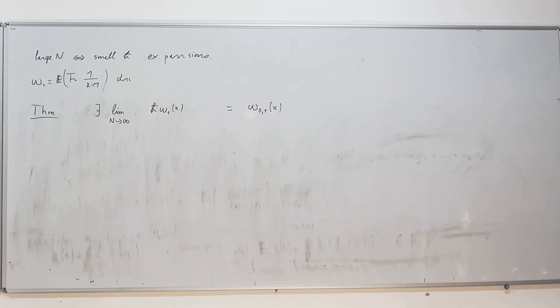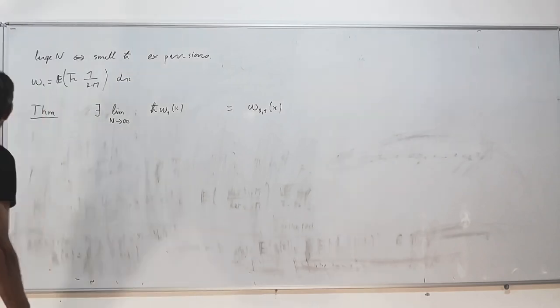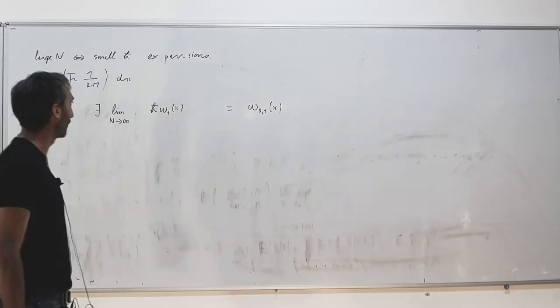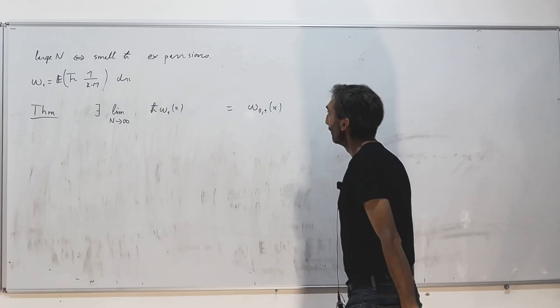The density tells you everything about moments. And the resolvent also tells you everything about moments. And it's very easy to relate the density to the resolvent. It's called the Stieltjes transform. I will not insist on that, but basically studying the behavior of the density or the behavior of the resolvent, the two are very, very closely related. And I will not say too much, but this is more or less equivalent.